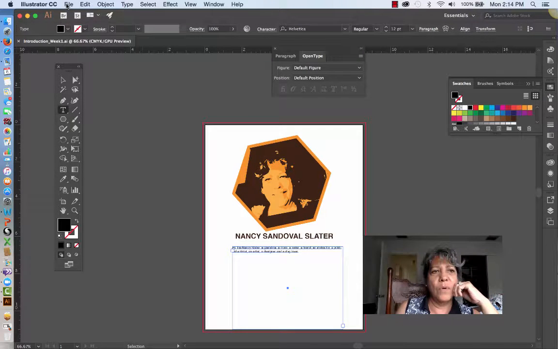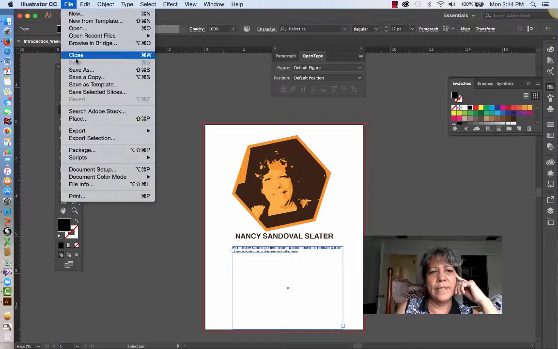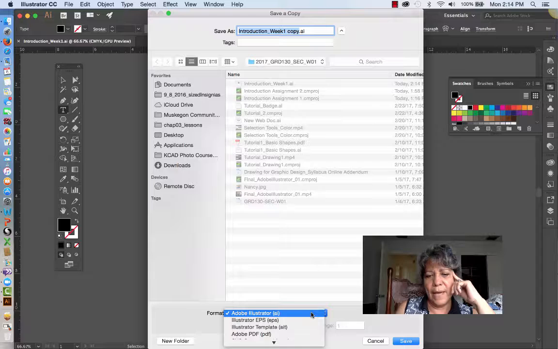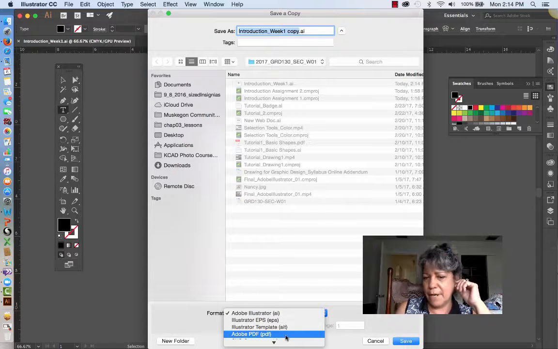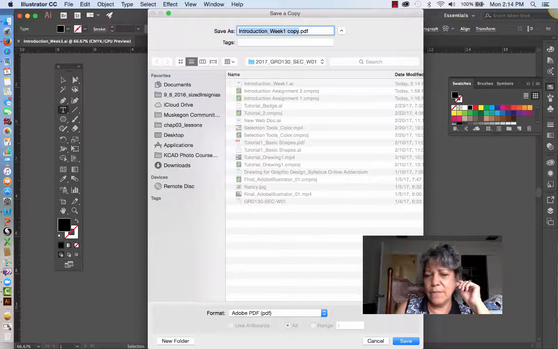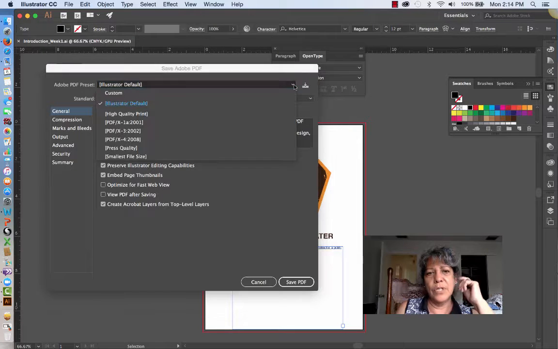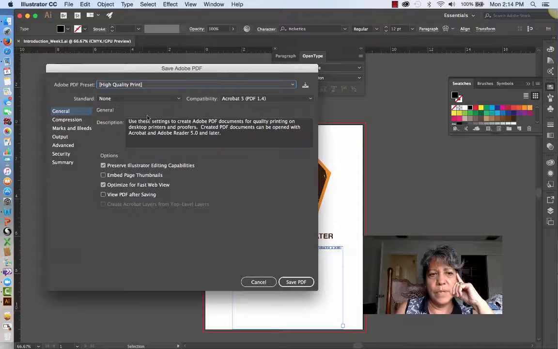And then the next thing you want to do is go to File and Save a Copy. And this copy you're going to save as a PDF file format. This will give you some different options once you click Save. Instead of Illustrator default, I'm going to change that to high quality print.